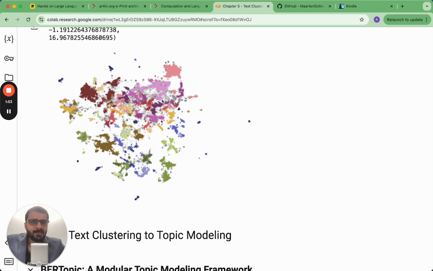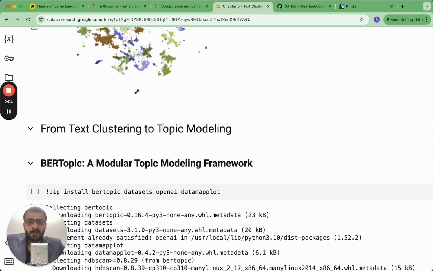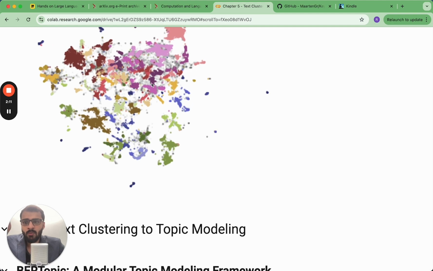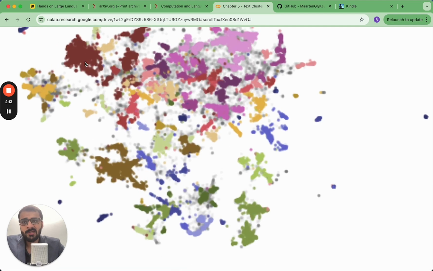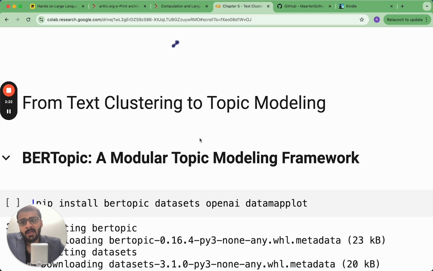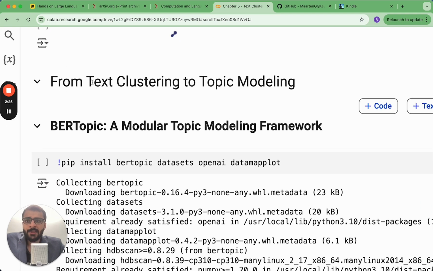That's great, but still not very useful for us because we don't have the names or the topics of each cluster. We don't have, let's say, the title for every cluster, and that's where we need topic modeling. We need to go from these clusters to, if I just hover over each cluster, I should know what that particular cluster represents. If this is a cluster of all the papers or abstracts which talk about sign language, it should be written over there. Then it will be truly valuable for me, and that's where BERTopic comes into the picture.